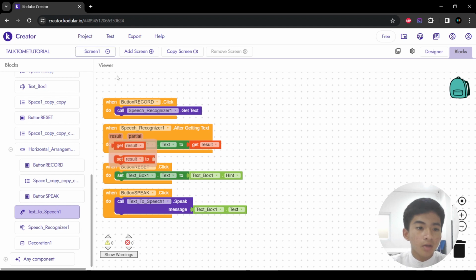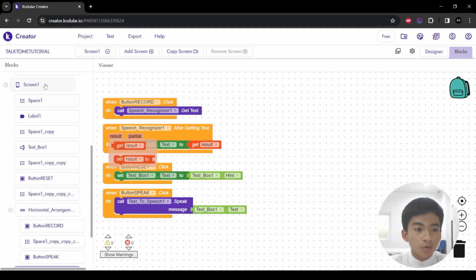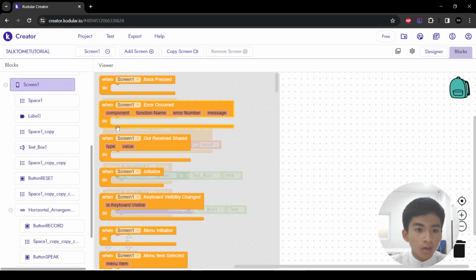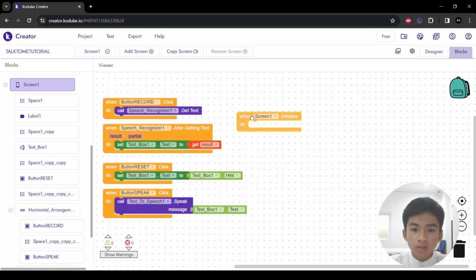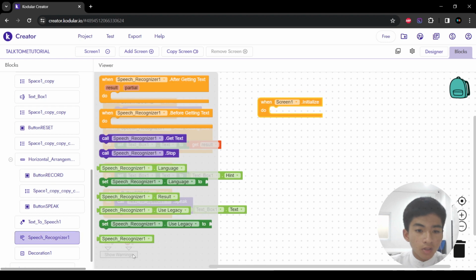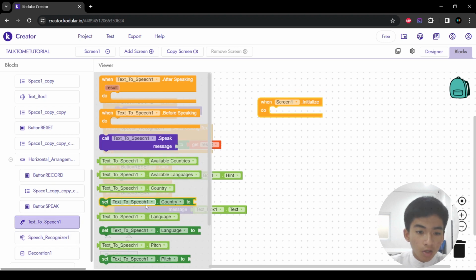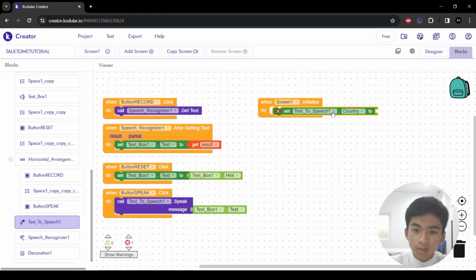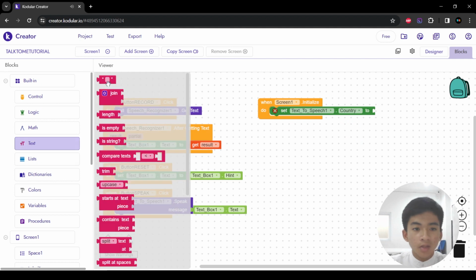when screen one, so this screen one, when screen one initialize, here it is. I'll put it up here. It will call speech, or no, not speech, text to speech country. Yeah, set text to speech country into USA.